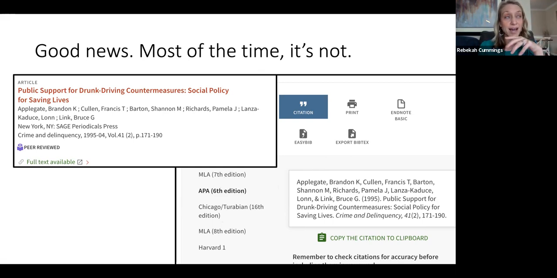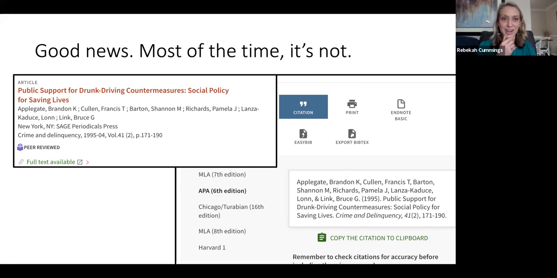If you get in the habit of doing citations a lot, I highly recommend also using citation software. For instance, if you were in this view, you could just click on EndNote Basic, it would grab the citation, and then when you're writing, you basically select that and it imports directly into your paper. I can do a separate video on how to use citation software. I think it's so useful, but suffice it to say for this video, there are frequently many options for cutting and pasting. But don't get lazy with the cutting and pasting.